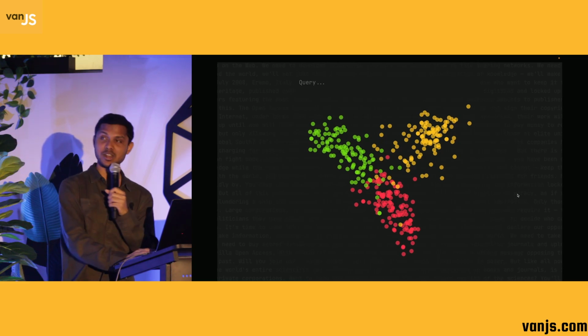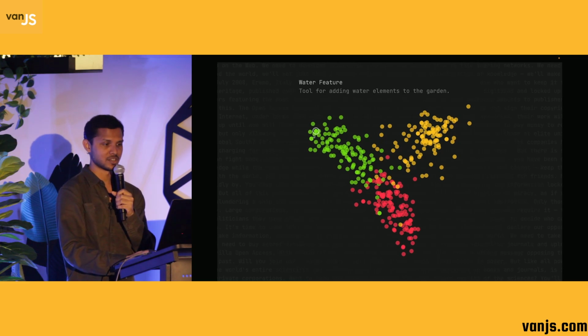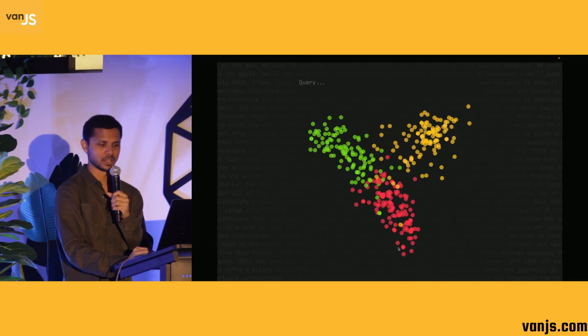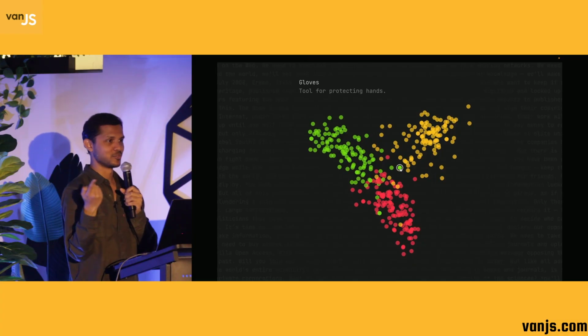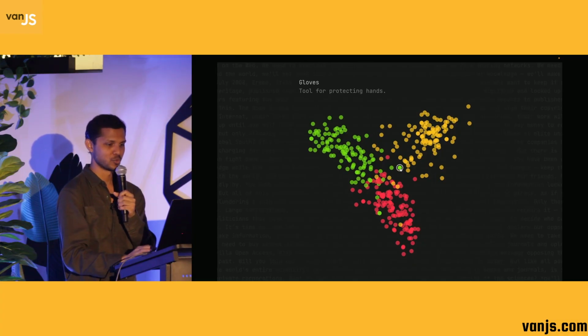And so look at that, it very cleanly placed all the gardening stuff in one area, and the food and the woodworking stuff here. And then of course this concept in the middle, where if you hover, you see "tool for digging and chopping." It could be for gardening, could also be for woodworking. A glove right in the middle could be for any of them. It could be for food, gardening, or woodworking, right?